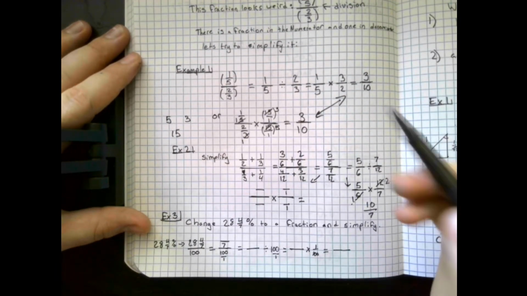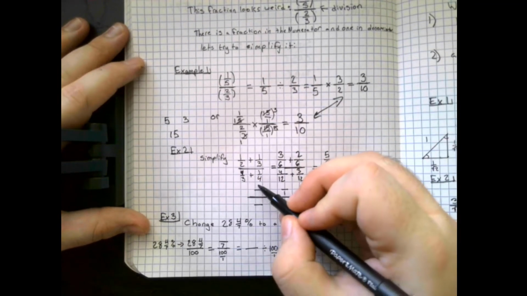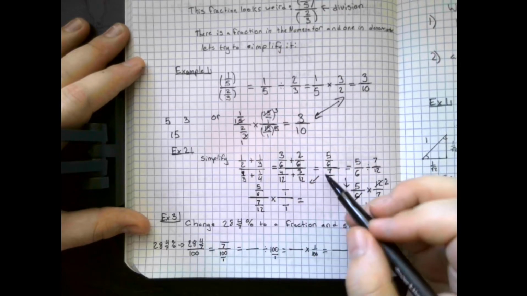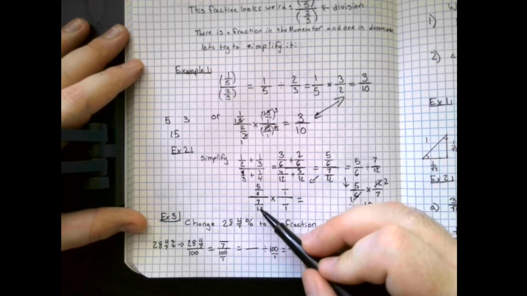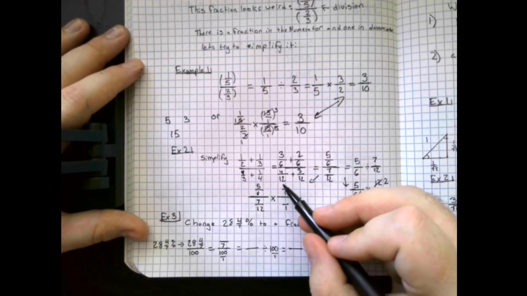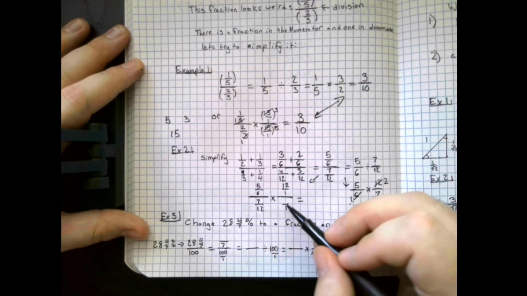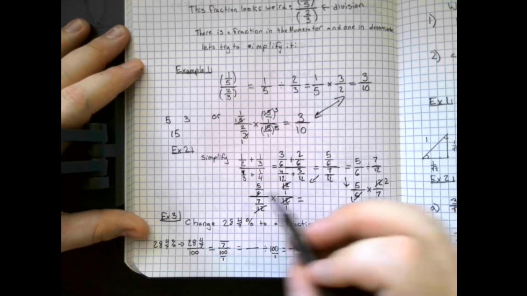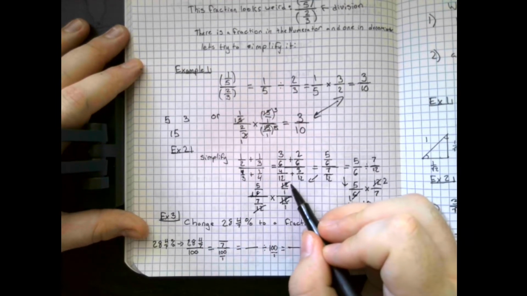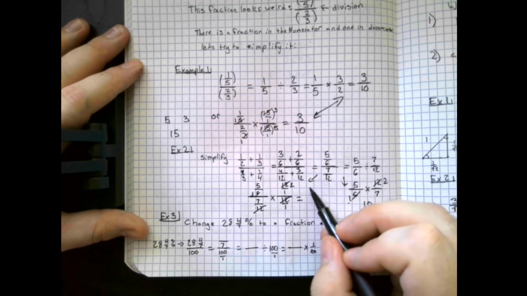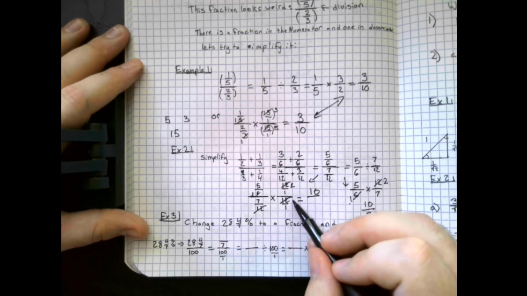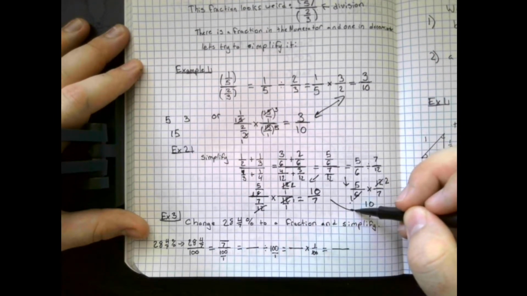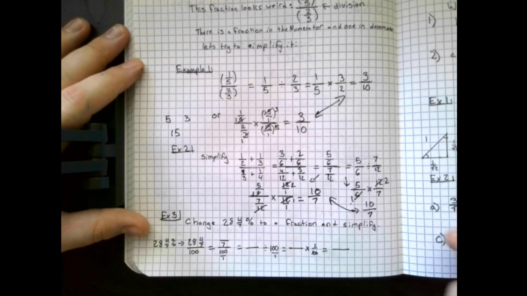Now, alternatively, we can use the same method as up here. If we have 5 over 6 and 7 over 12 from this step, 6 multiplies into 12, so we're going to multiply both of these by 12. 12 and 12 will cancel. 6 and 12 will reduce. 6 will reduce to 1. 12 will reduce to 2. 2 times 5 is 10. And 7 times 1 is 7. And you'll see, again, both methods give you the same answer.